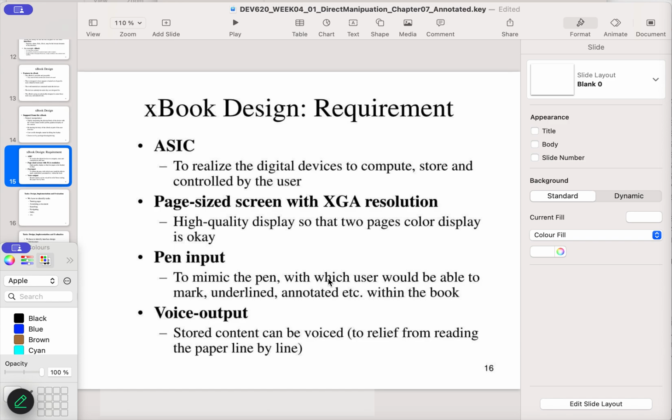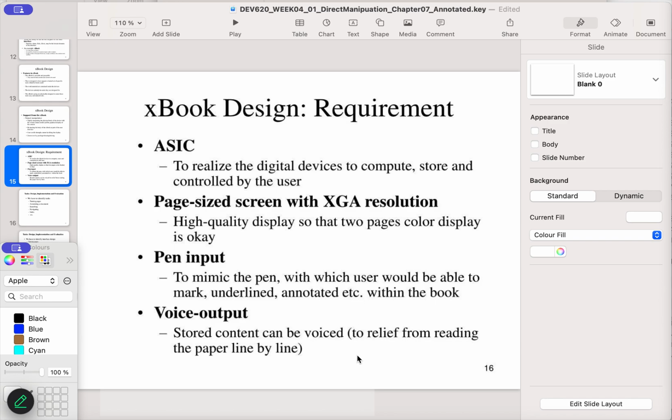We also wanted to have the option to use a pen, so we would be able to highlight, circle, and underscore texts inside the book, so the user would be able to mark and annotate the book.